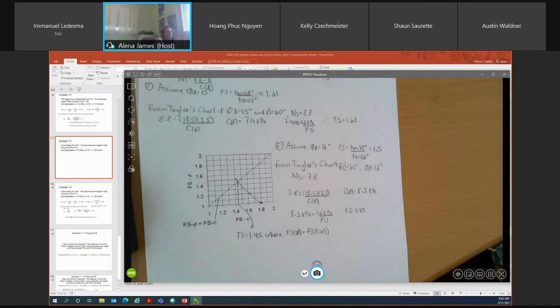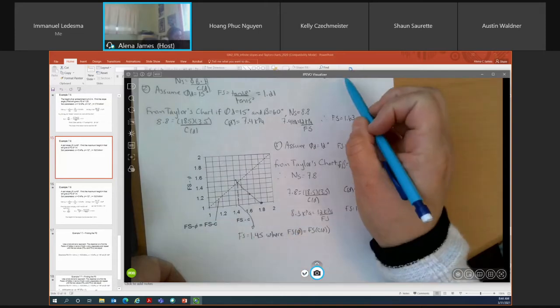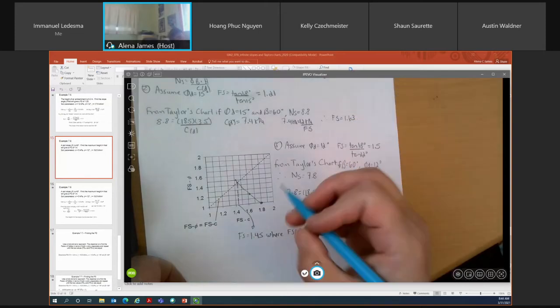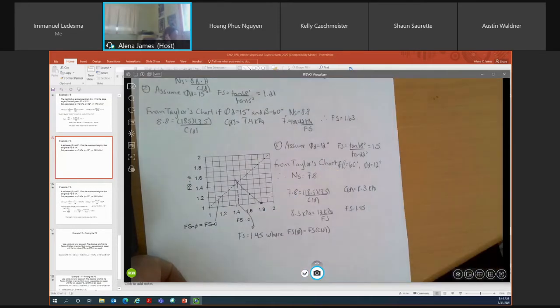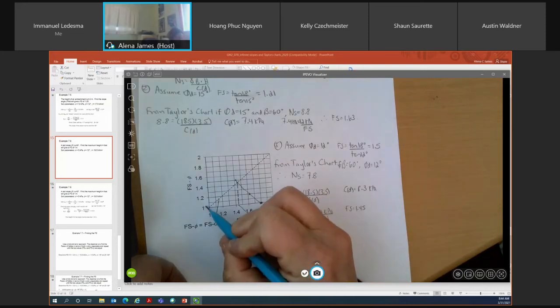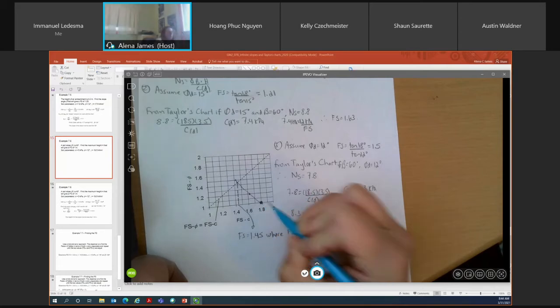So this dashed line is simply a 1-to-1 line drawn at a 45-degree angle. The end goal of this is to plot 1 or 2 data points below this 45-degree line and 1 to 2 data points above this 45-degree line. So you'll see here, I know that I have a factor of safety for my cohesion of 1.8. So I put the data point here because I also know my factor of safety for my friction angle is 1. With a factor of safety of 1 for my friction angle and 1.8 for my cohesion, that data point plots right there on my graph.